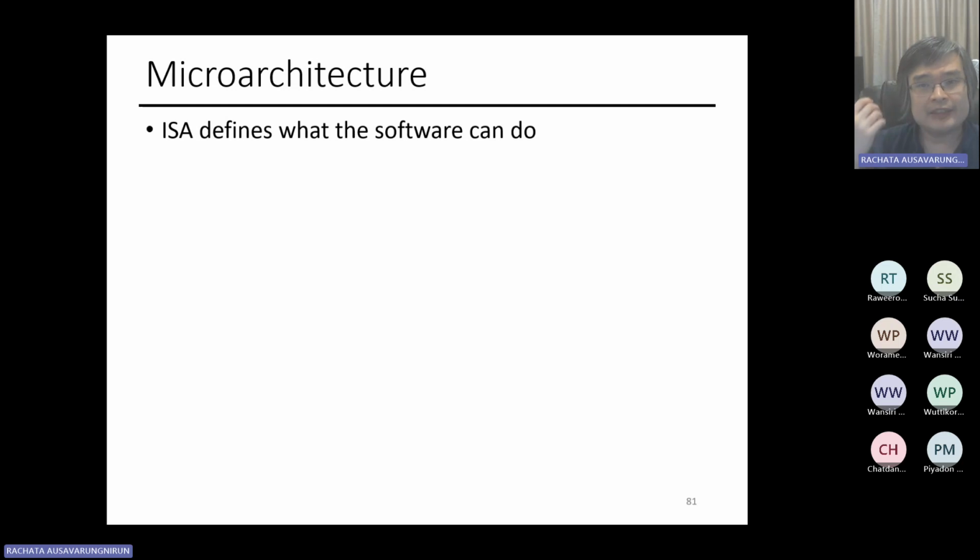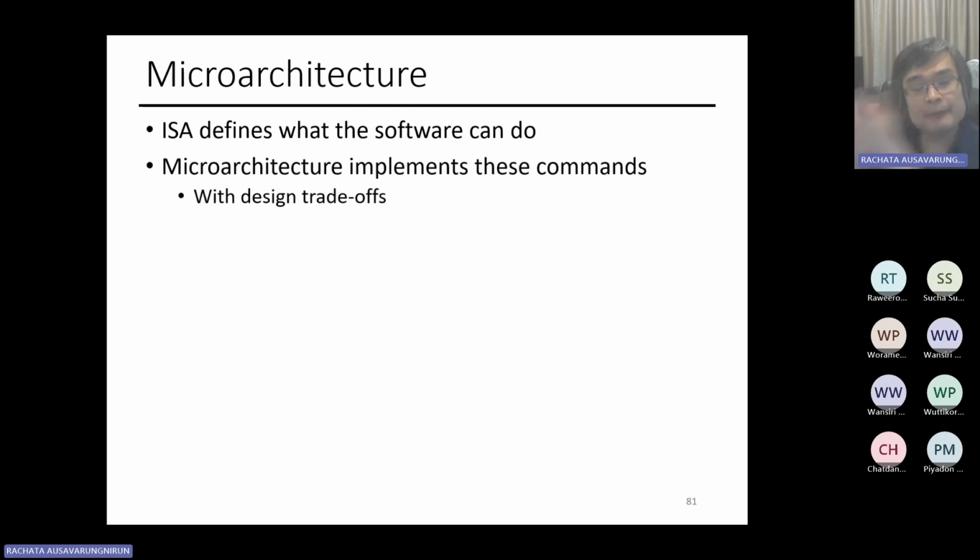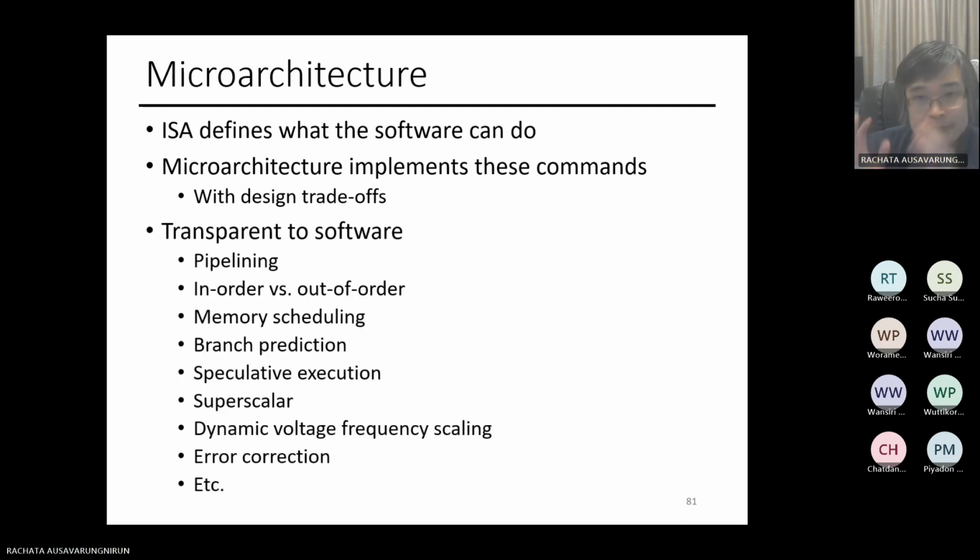The microarchitecture basically is the implementation of these commands with some design trade-off. The microarchitecture is going to be transparent to the software. Whatever we do in the hardware should not be exposed to the programmer. Ideally, the way I program should not be dictated by how I design my hardware.